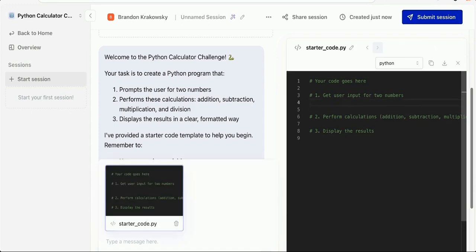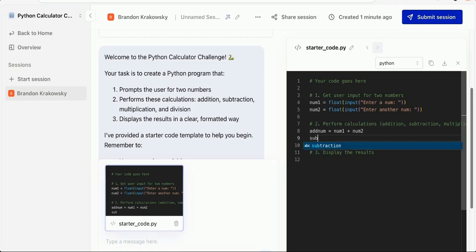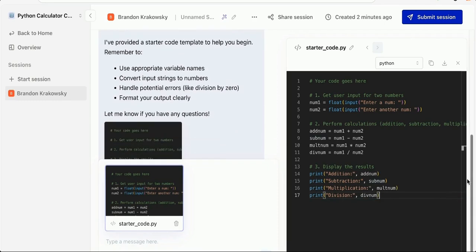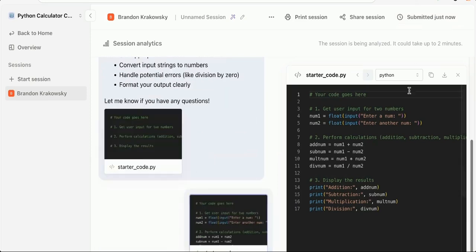I'll write my code. I'll go through this rather quickly from the student perspective, get the user input and cast to a float directly, do the calculations, print the results. We'll keep it simple for now. Print all of these values. Basically just printing these values as is. I could download it or copy it and run it locally. I'll check it one more time. I'm going to go ahead and officially submit it as is. Could take a couple minutes.